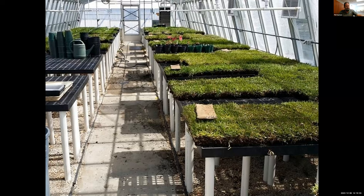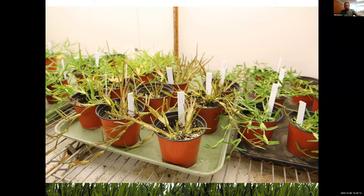So we get the healthy sod from the farm, just like you would in installing in your yard. We then inoculate it by moistening the plant surface, grinding corn that has the virus into that canopy in the tray, and then testing it in the greenhouse. And what we found initially was that it turned yellow, got mosaic, but it never developed lethal viral necrosis.